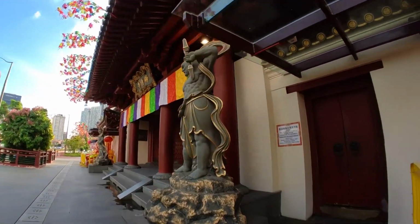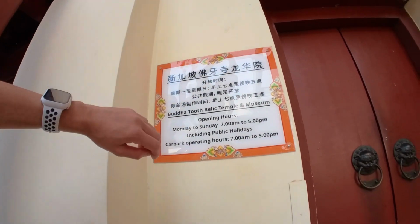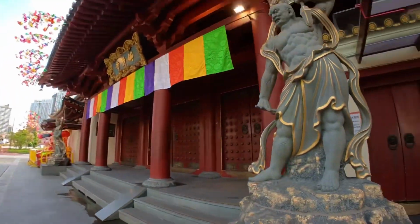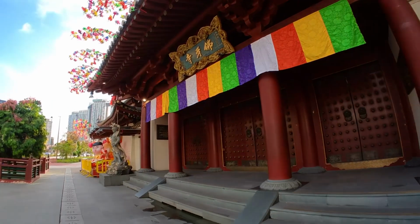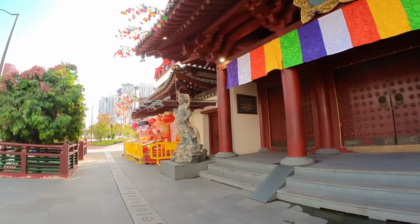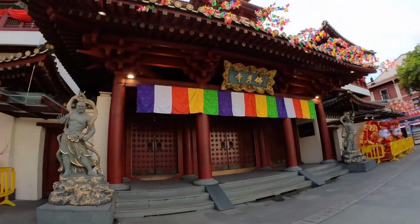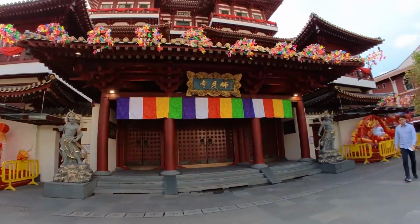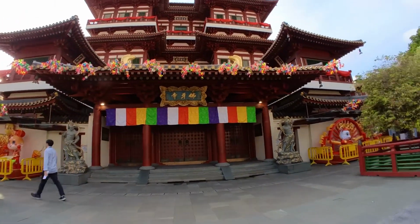So unfortunately, the temple closes at 5 p.m. I just had my lunch and dinner at 4 p.m. plus, so I'm not able to come here. But if you're here, you can go in. It's a very nice space, air conditioned, and on the highest floor is a place for you to actually meditate. Unfortunately, I only have about the last 3 days in Singapore, so I'm not able to bring you in. I'm trying to let you see the overview of the temple.